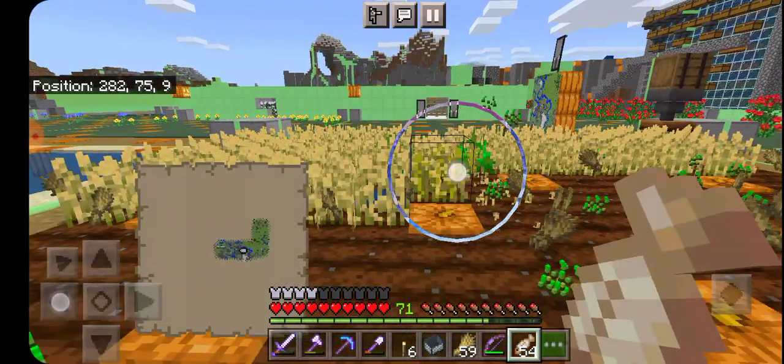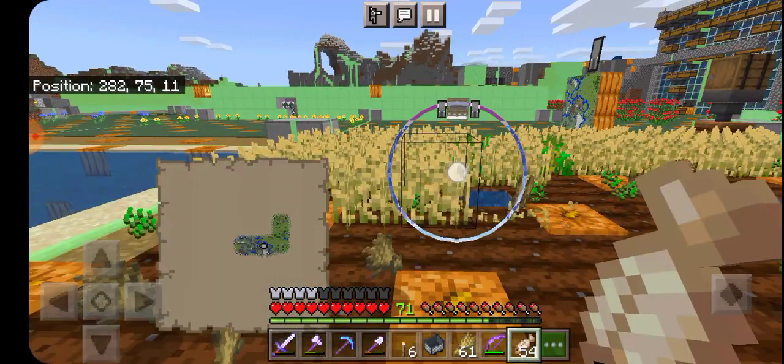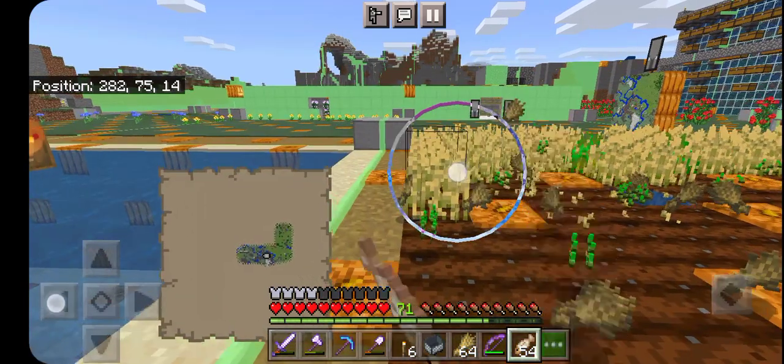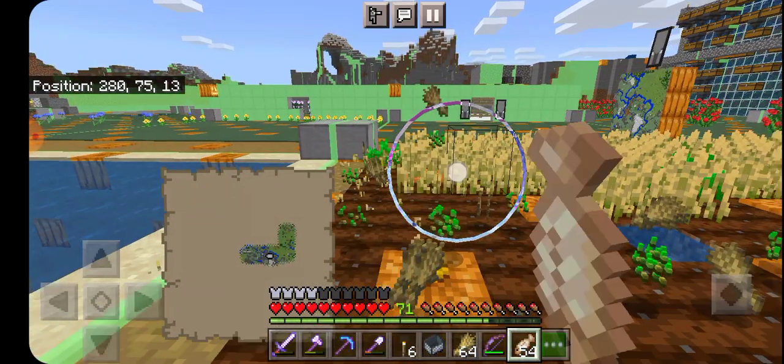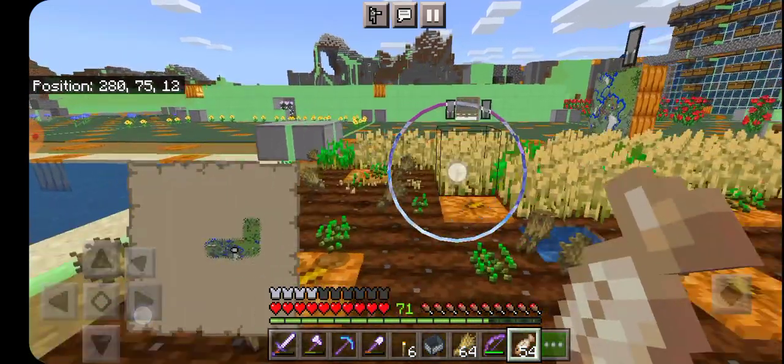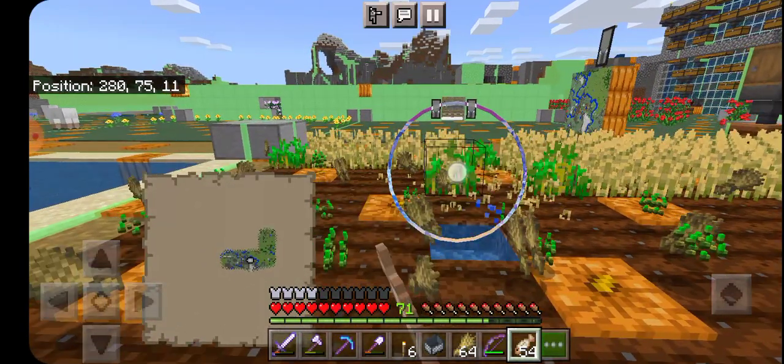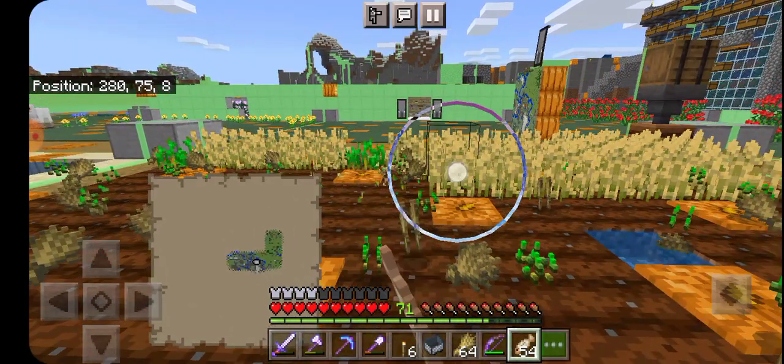Yeah, I'm going to want to have a massive quantity of wheat.